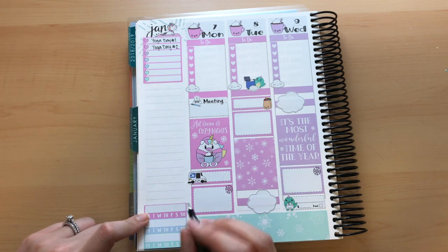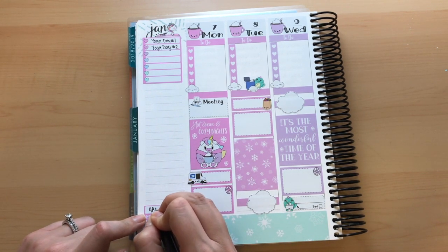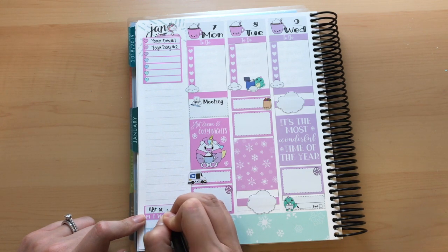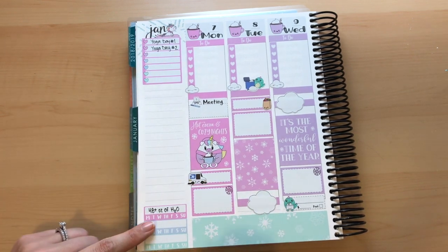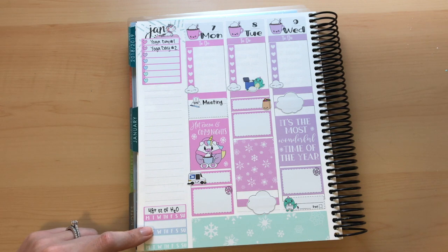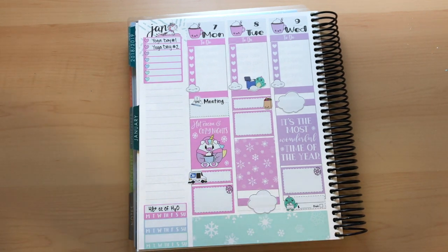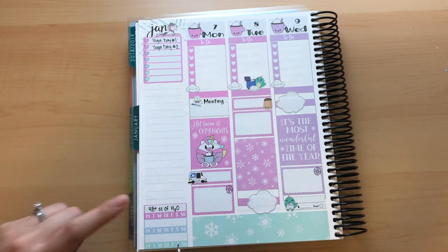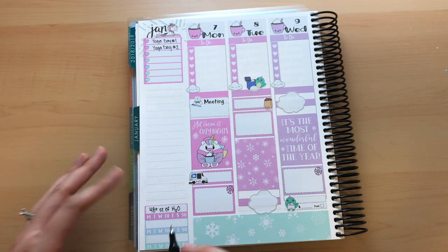Down here, my habits. The habits that I want to track this week are, my goal is to drink 48 ounces of water or more. And I didn't quite hit that yesterday. I'm close to hitting it today, but I'm not going to mark it off until I know for sure that I can completely do that. I used to drink so much more water, and then I just don't drink anything. So that's part of the reason. So I'm trying to make sure that I hit that more days than not this week.